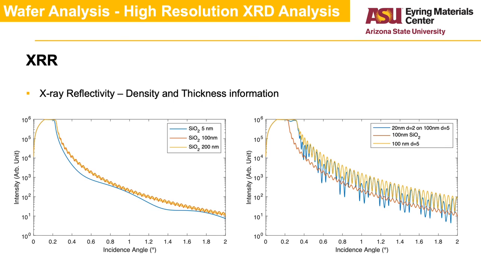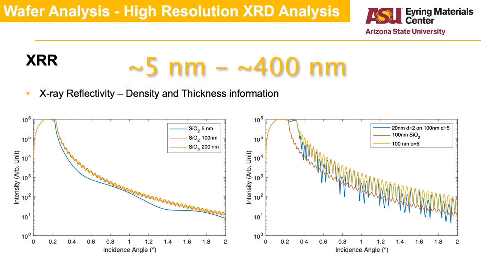One last type of measurement can be done on thin films: X-ray reflectivity. In an X-ray reflectivity experiment, we are no longer looking at diffraction. So the sample can be a single crystal, polycrystalline, or even amorphous without affecting the interpretation of the data. However, the sample must be very smooth and flat, with roughness less than a couple of nanometers being preferred. XRR provides information about the film's thickness and density. The measurable thicknesses range from a few nanometers to a few hundred nanometers.